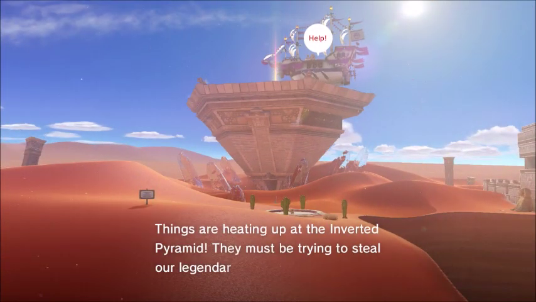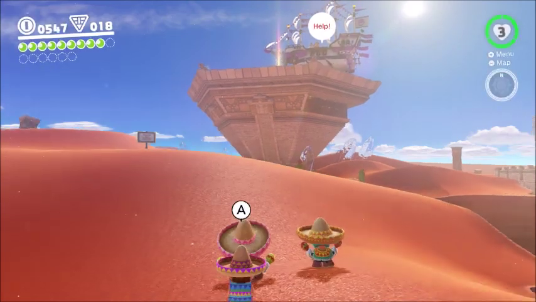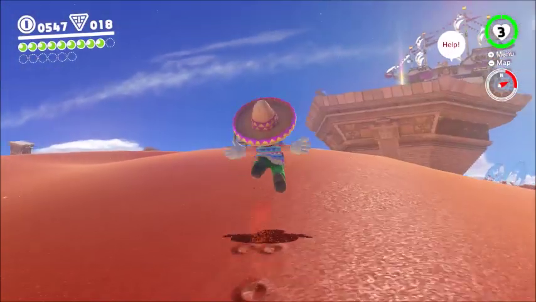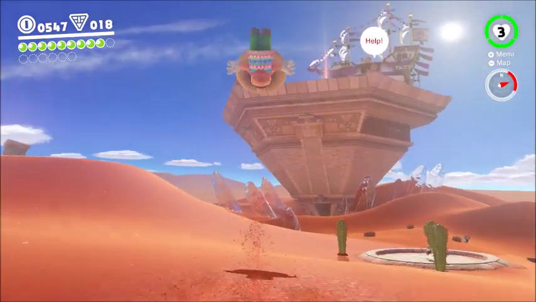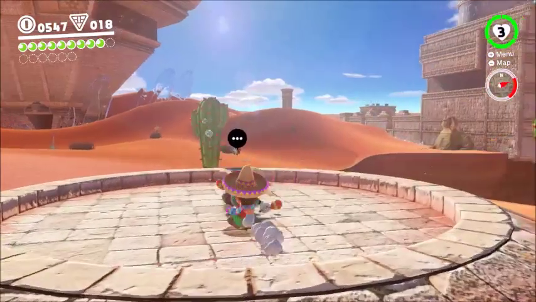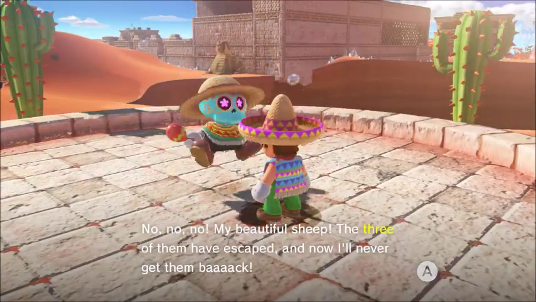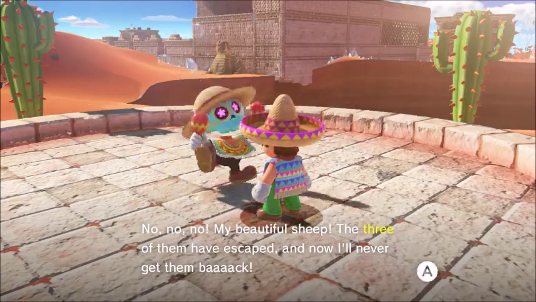Things are heating up at the Inverted Pyramid. They must be trying to steal our legendary binding band. No, no, no, my beautiful sheep. The three of them have escaped and now I'll never get them back.